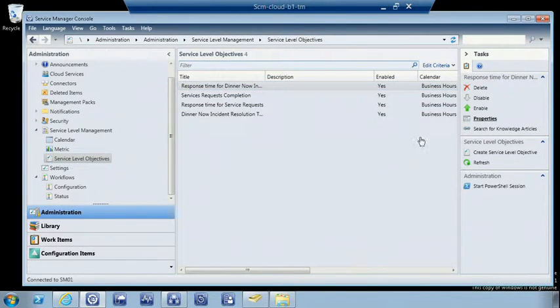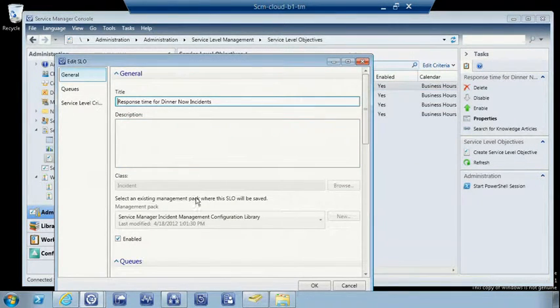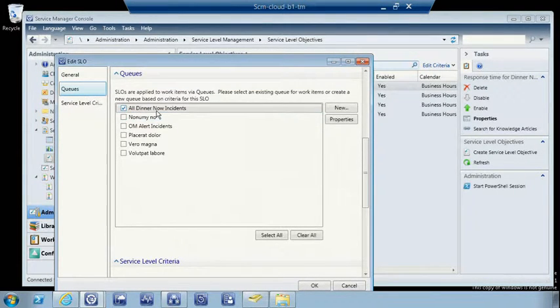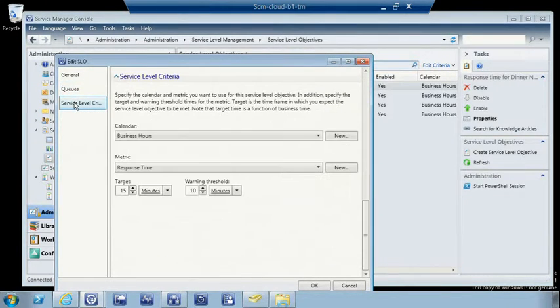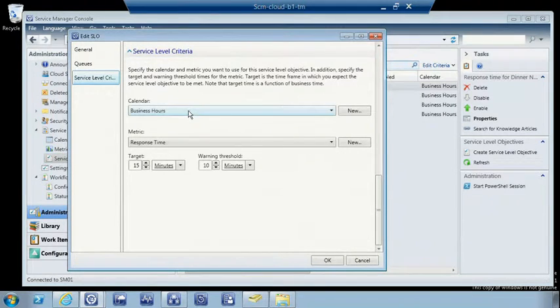So if you look at this SLA that I've defined, you can see the title of the SLA, and then I've selected the queue. It says all Dinner Now incidents in here, right? And then I define my service level criteria or service level objective. In this case, what calendar I'm using, what metric I'm using. In this case, it is response time.